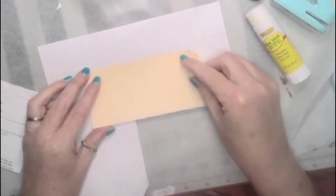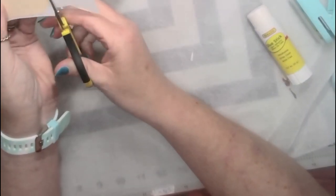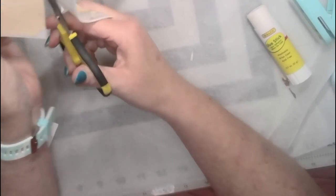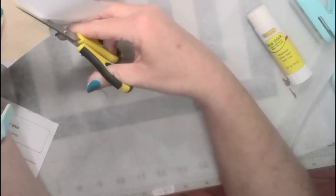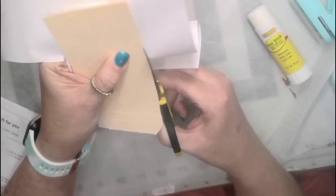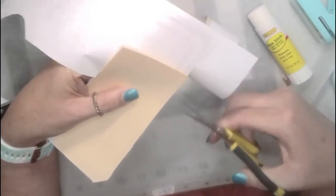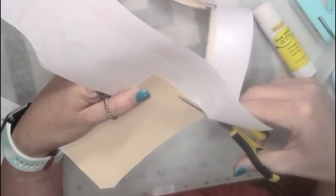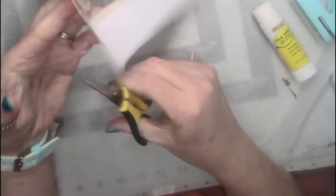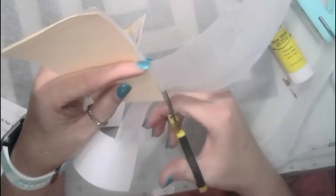Just turn that off. I made three tags out of one sheet of a printable. If y'all was wondering, I will be inking this with the vintage photo again.